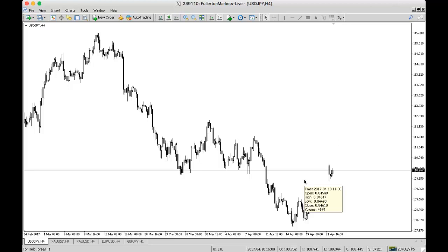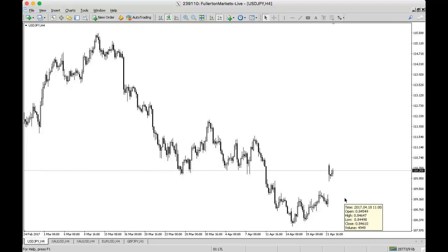So having said all this, of course, if the optimism continues, not only from the UK election but also from the upcoming French election, it is possible to see the dollar yen continue to head upwards because of the weakness in yen. That's number one. Then, of course, number two, the continuous easing policy by Bank of Japan possibly will add some pressure on the yen as well.